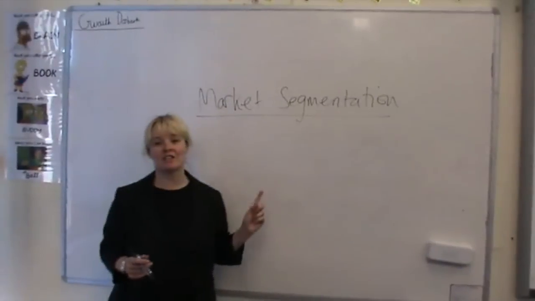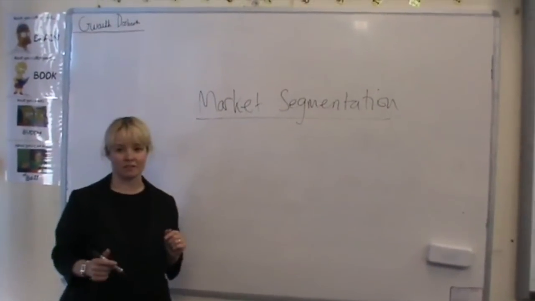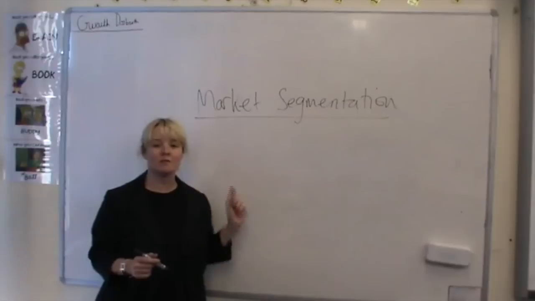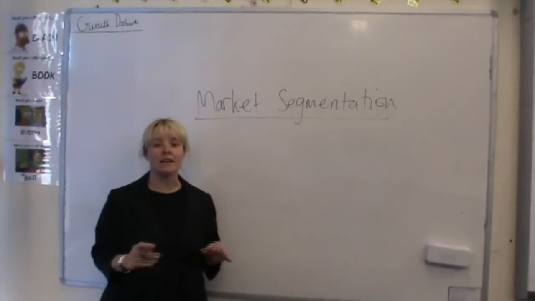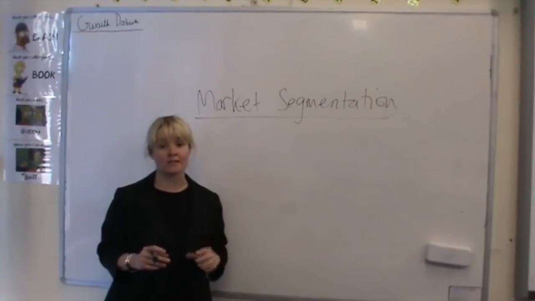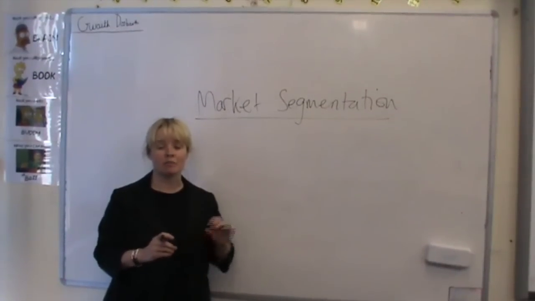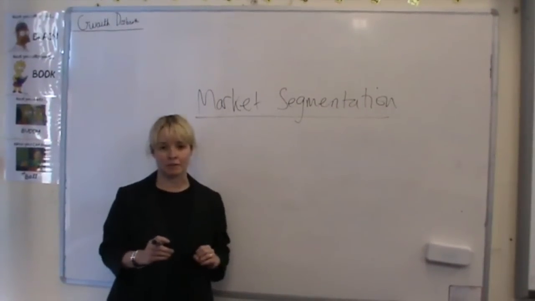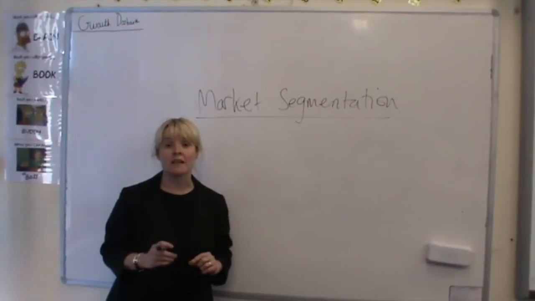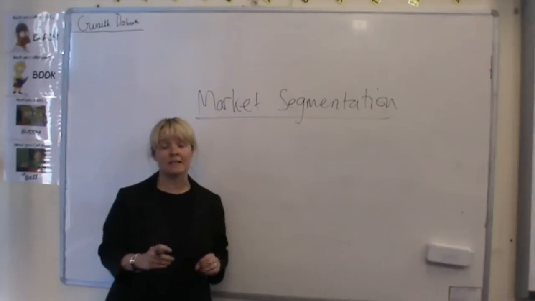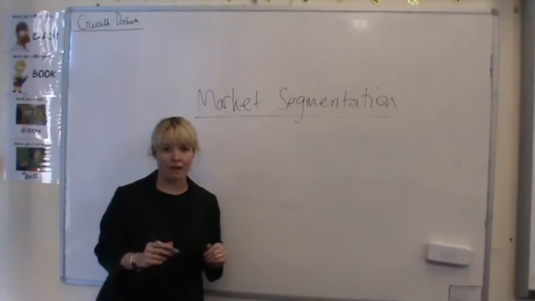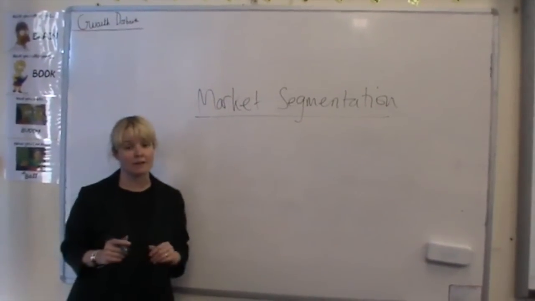Okay, next you need to know all about market segmentation. This is what a business does when it divides up the target market into smaller groups called segments, so it can aim their different products at different market segments. The reason that they do this is so that they're going to meet the needs of these types of people. Okay, so there are lots of different ways they can divide up the market.